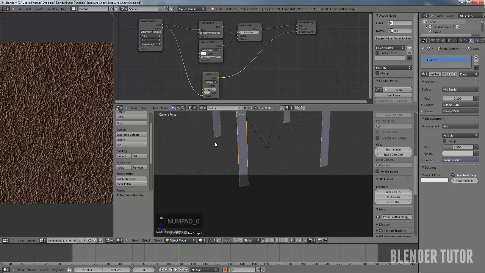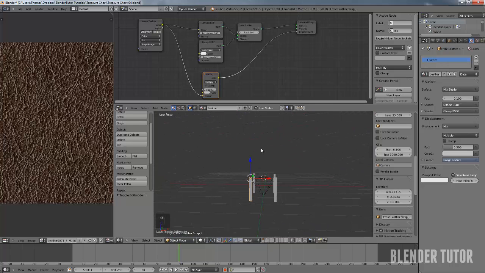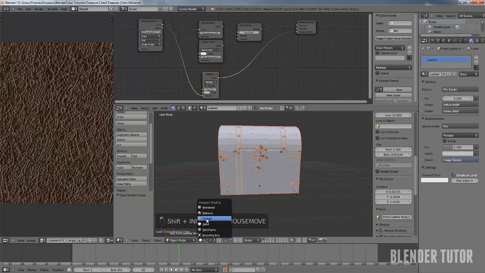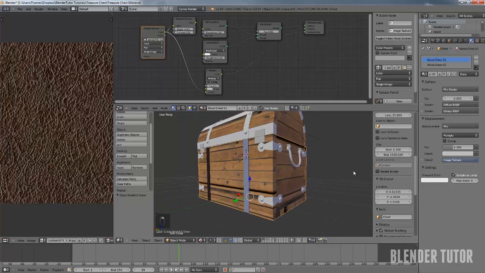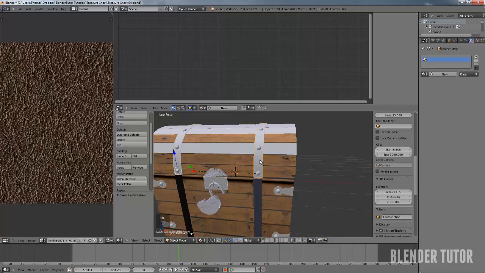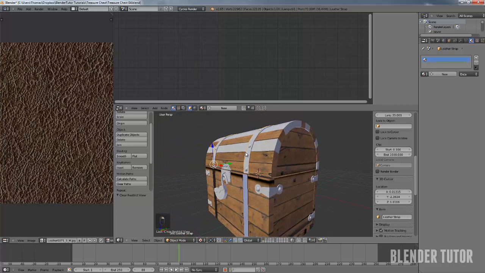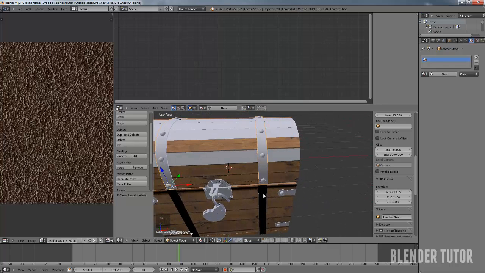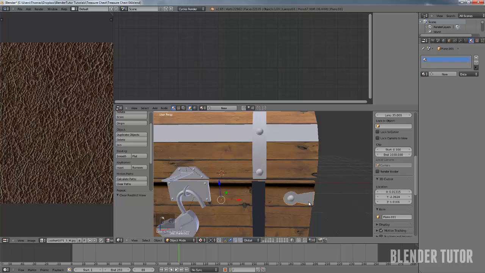Okay. So let's bring everything back. All right, so let's do these brackets now. These right here, I did the exact same way. I unwrapped them the exact same way. The underside is not there. So they're basically just the exact same leather straps, just curved. These bolts, well, yeah, I'll get to that. So let's do the brackets.